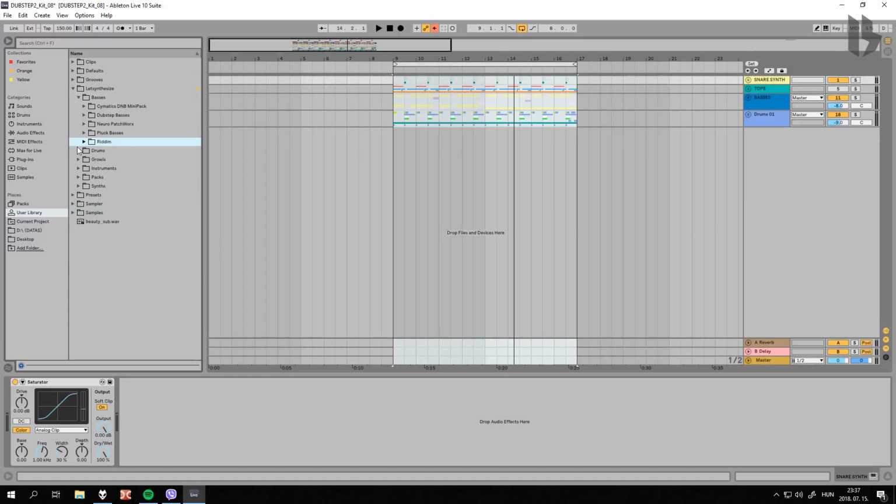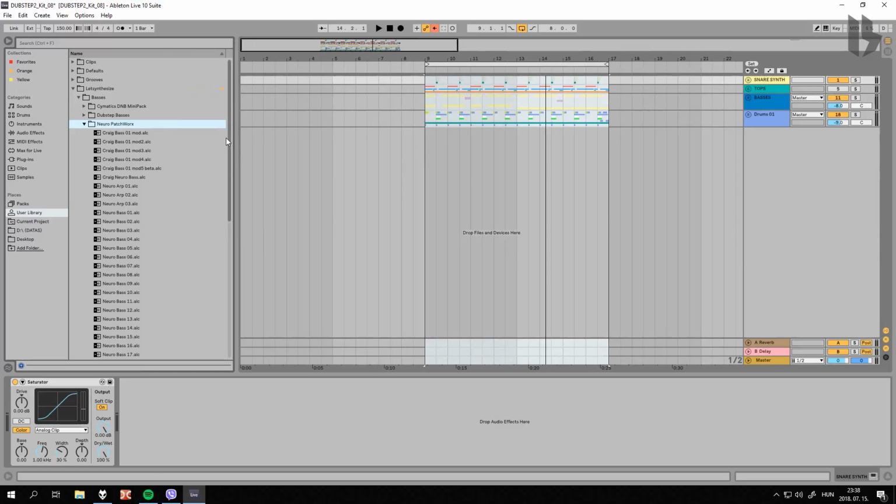Also, I'm working on a Neuro bass Serum pack. Hopefully I will be able to find it. Like the bass is Neuro Patchworks, yeah. And one of these basses was the nephew's sub bass from, I don't know what the number of that Synthesize Sunday episode was, but in one of the previous episodes I made a bass out of this pack. So let me show them. I hope you will love them. And these are pure Serum sounds, pure Serum presets, okay? No post-process applied.